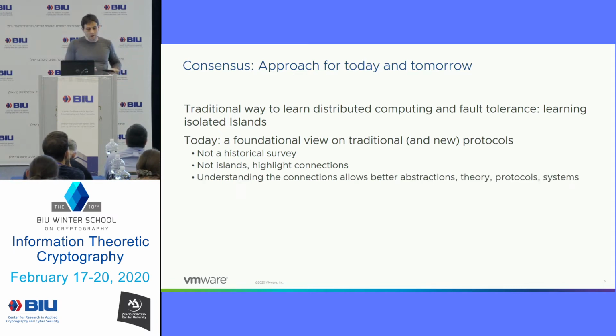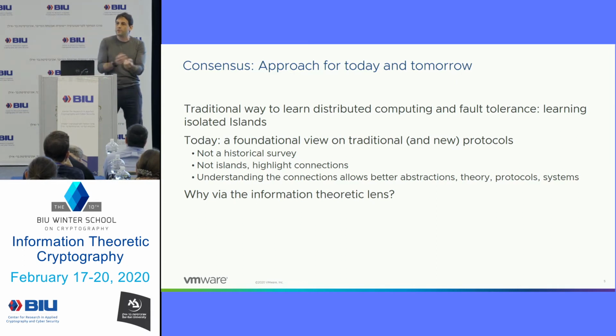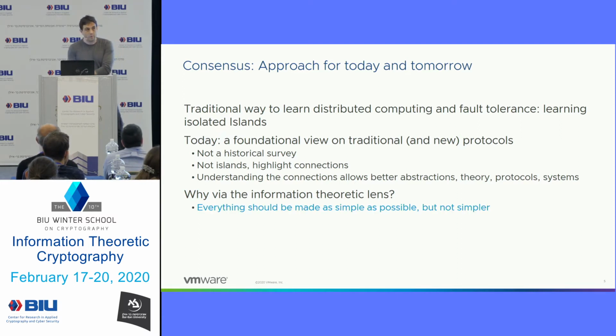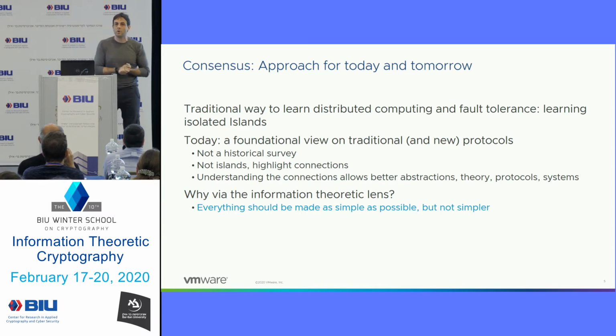The idea here is that we want to understand these connections because this will give us a better understanding of the space. And one question you can ask is, okay, if we're doing consensus, why not also look at non-information theoretic lenses and look also at cryptographic primitives? Here, I want to agree with Benny and the whole goal of this Winter School, and quote this famous quote attributed also to Einstein, which is that you really want to see the simplest model where you can obtain results, and then you can try to lift up your ideas using stronger cryptographic tools. Understanding the basic things you can do just in the information theoretic setting gives you a lot of power of understanding and simplicity, which gives you more clarity.